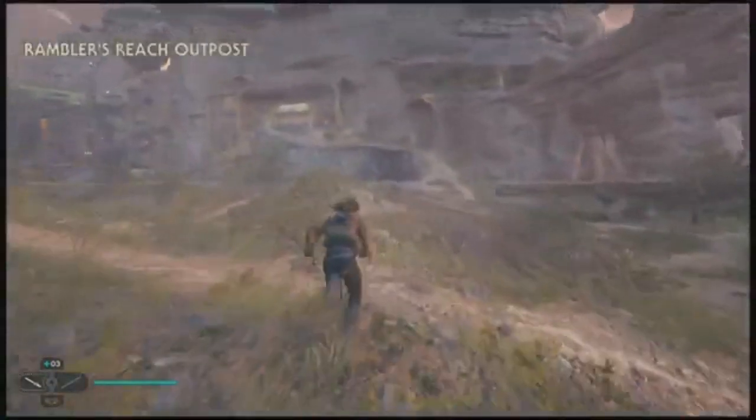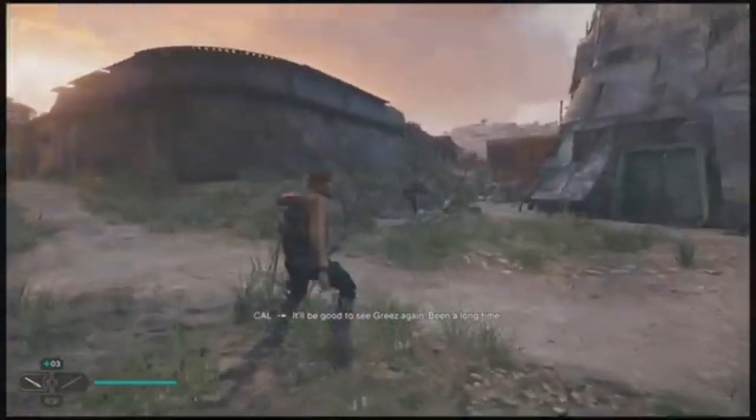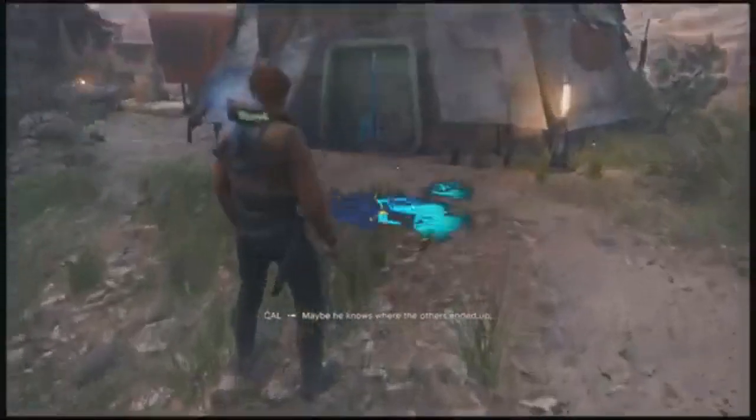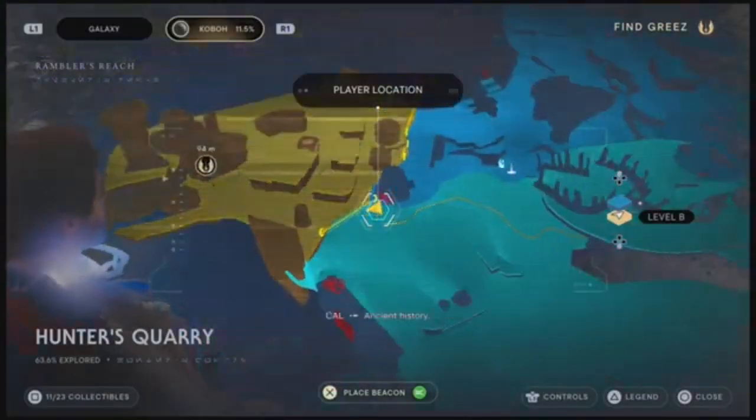We made it. It'll be good to see Grease again. Why? Long time. Maybe he knows where the others ended up. Seer stuck in the past. Marin wandering. Ancient history.